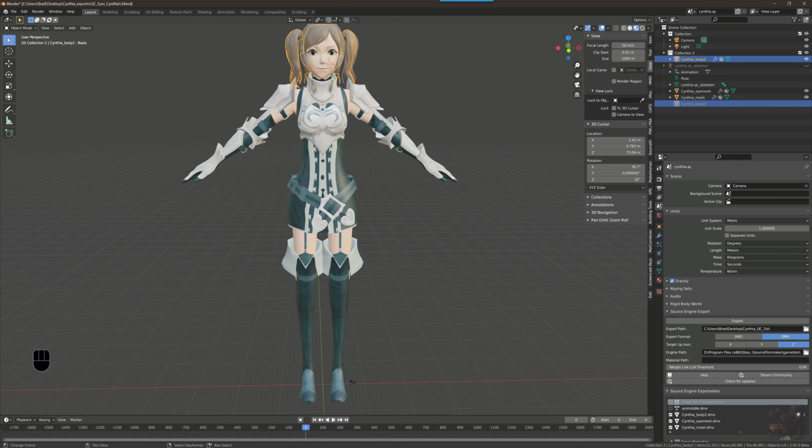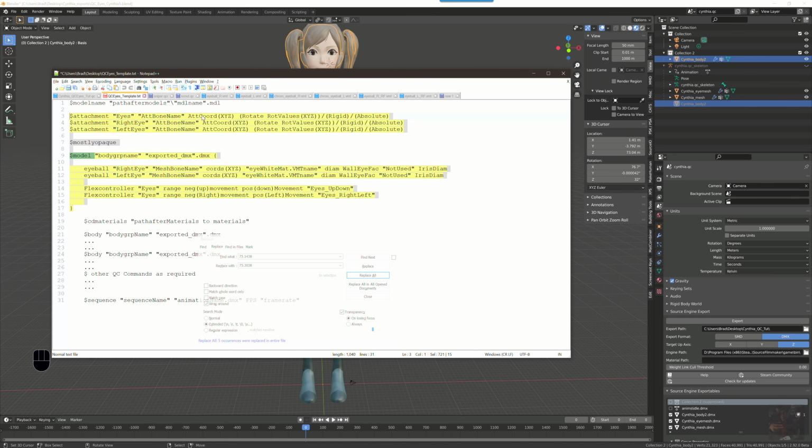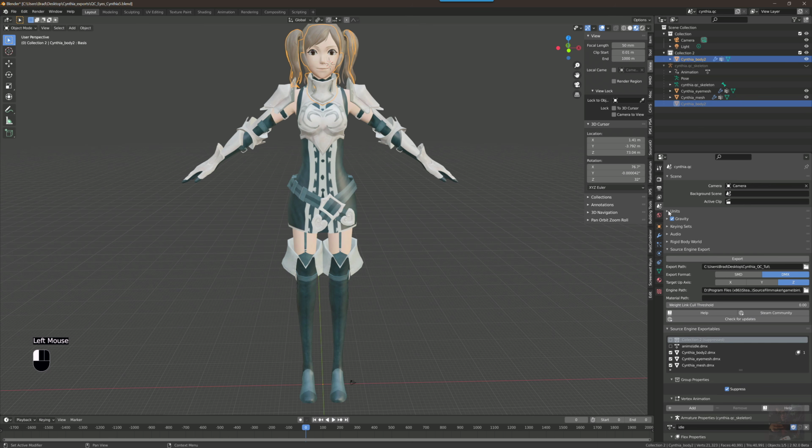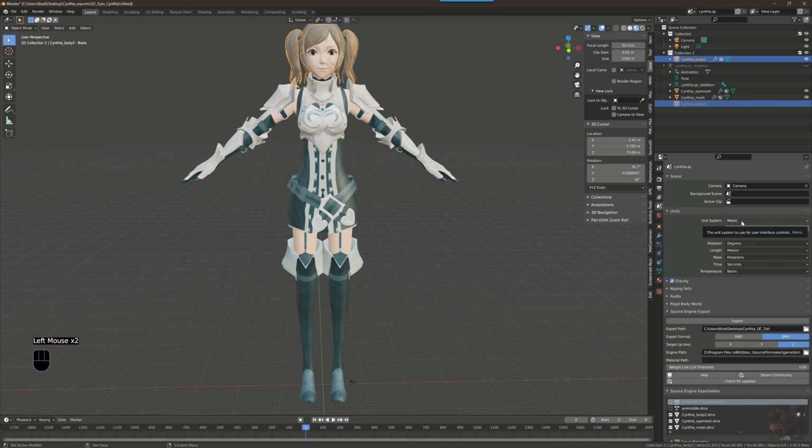When we actually get into the QC and we start placing coordinates, the QC wants actual world space type coordinates. And the way that we do that is by coming in here to the unit system, expand units, unit system, and we change it from whatever it is now to none. This means that the coordinates that we get here in the location are going to be Blender world space locations, and basically this is what we need for the actual QC.